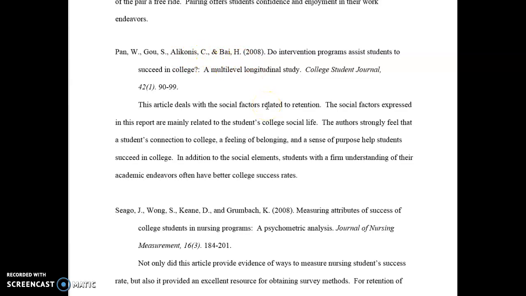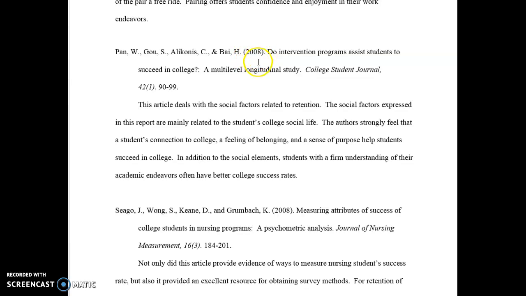So let's try that again without blunder. Last name, comma, first initial, separated by a period and a comma. Repeat that for each author. And for the last one, the ampersand or the and symbol, then last name, comma, first initial, period, comma.